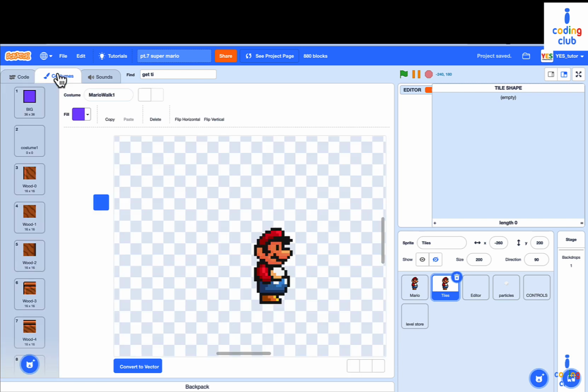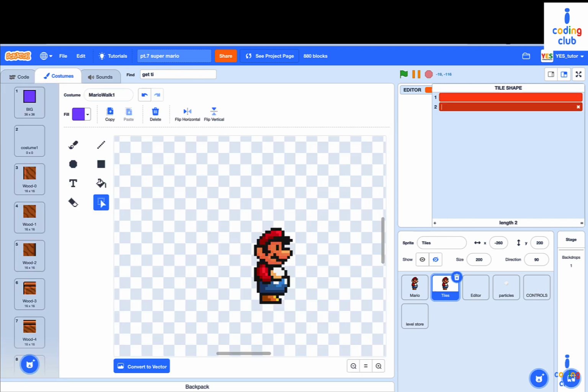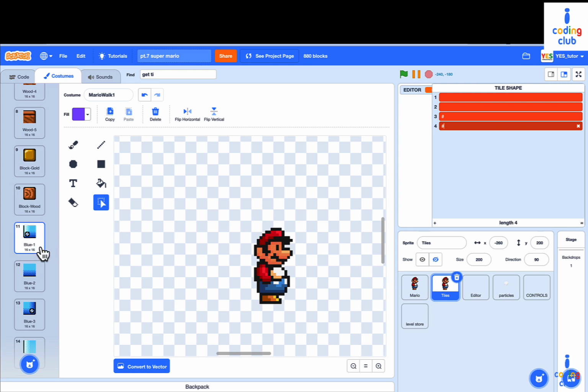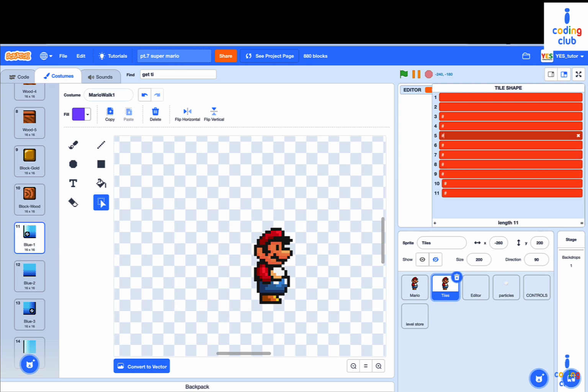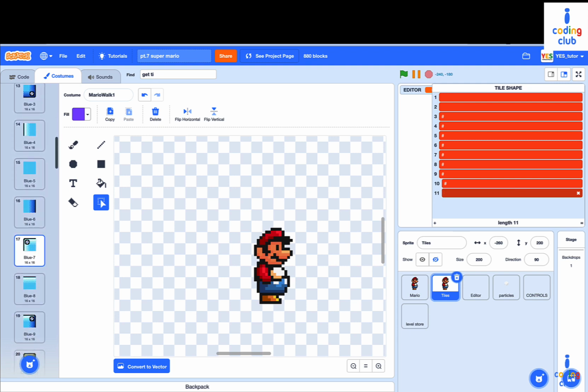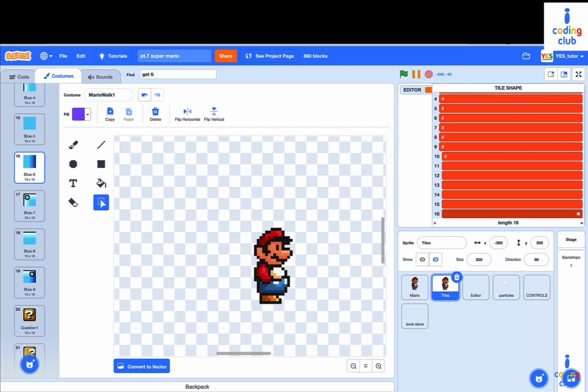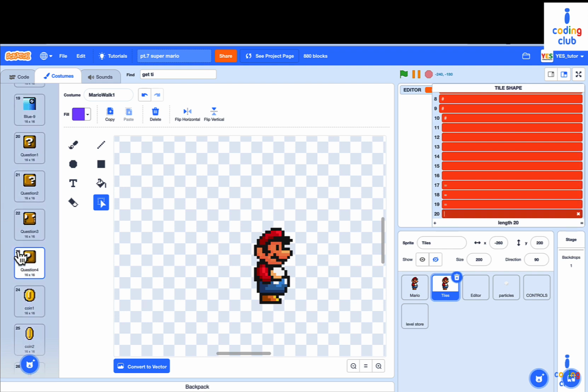And then go into the tile sprite, go into costumes. Let's add 2 blank rows for the first 2 tile costumes, and for the third one, it's solid. So let's use a hash symbol. Keep doing that until 10. Done. For 11, it's non-solid, so leave it blank. Do that until 16. And for the 17th costume, it's walk-through. Let's put an equal symbol. For the 20th, the mystery block costume, let's also put hash.